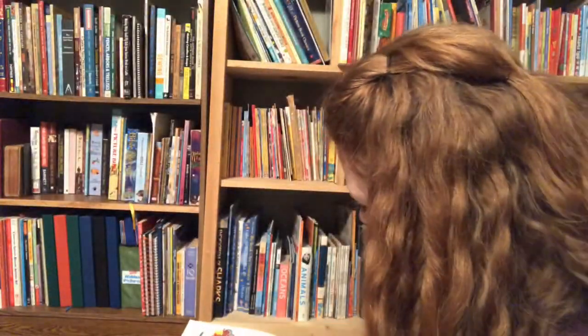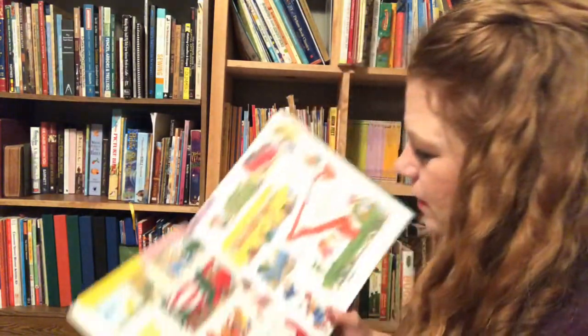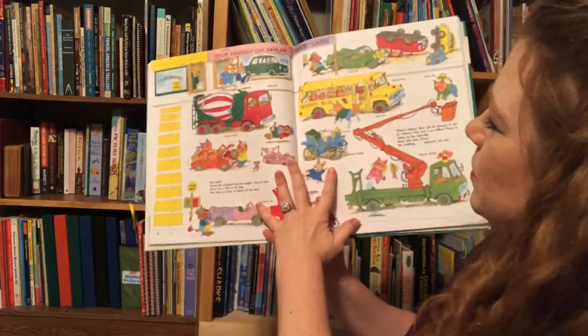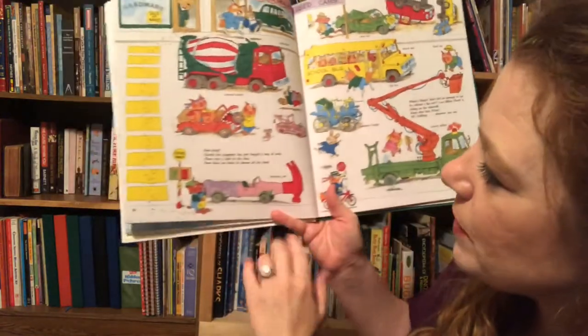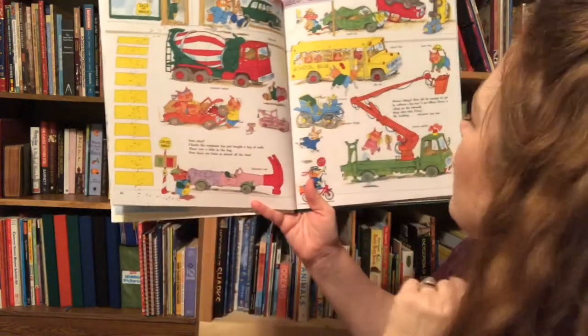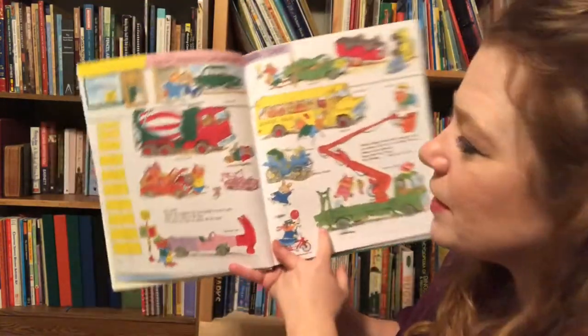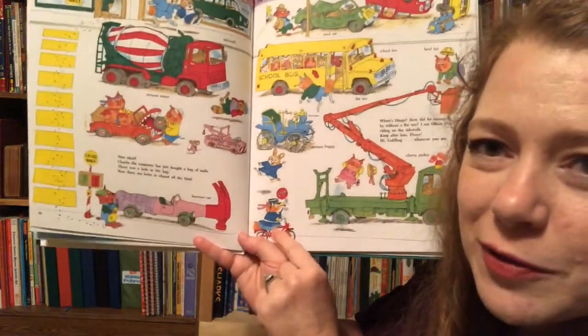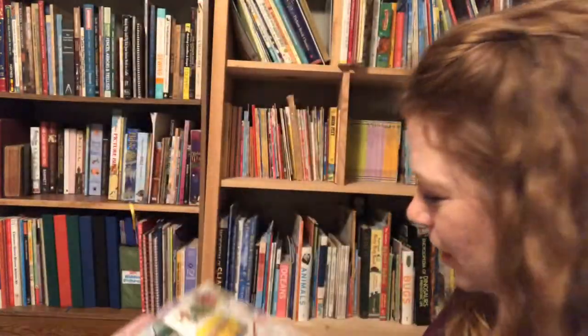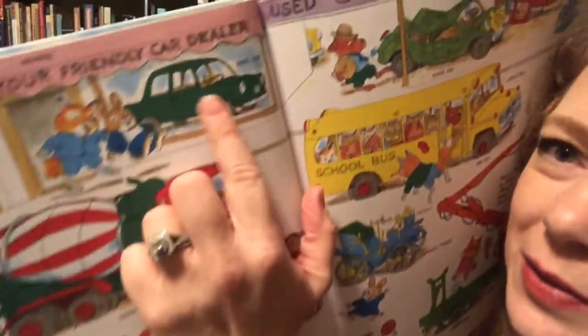More vehicles — the book just continues going on and on like that. This one was cute too — they all get flat tires because a carpenter goes to the hardware store, gets nails, drops them, and everybody gets flat tires. But Dingo managed to escape. Officer Flossie is still chasing him but he managed to escape somehow. Then I found gold bug again!